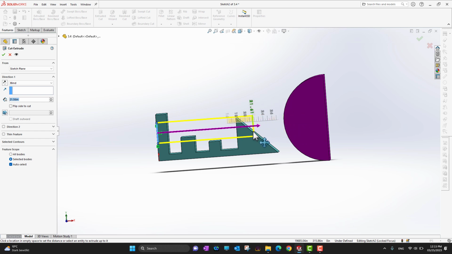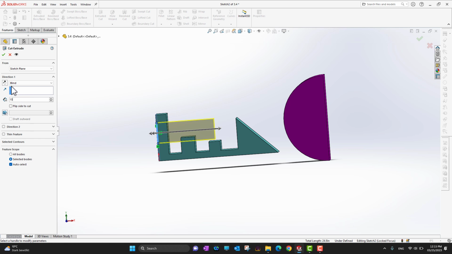This is one direction, and if you want to move in another direction, you can just bring your mouse to the other side and extrude in that direction as well. Let's extrude in this direction. I'm just going to leave it here. The easiest option is to enter my values here. Suppose I want to add 15 mm.